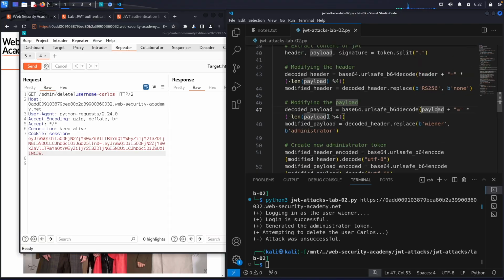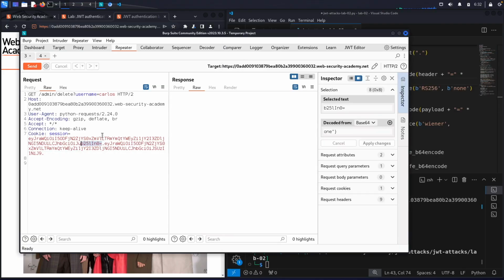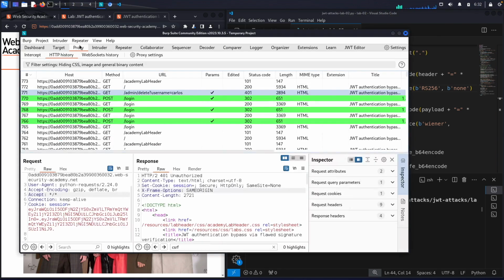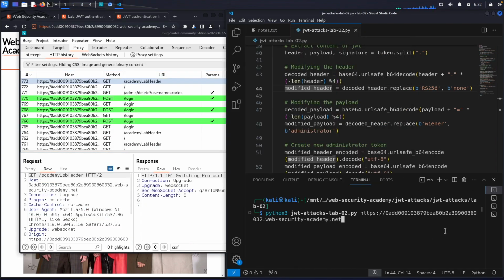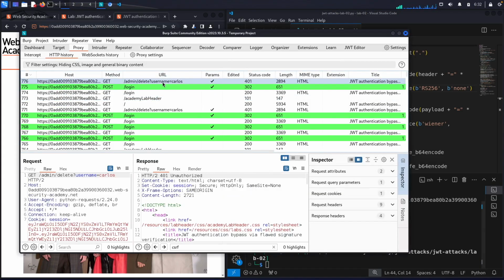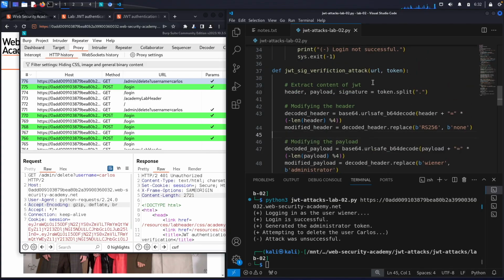Okay, so right away, this is for the payload, but this should be for the header, not the payload. I wonder if that's a mistake. I think it might be because you could see that we've got an equal sign over here. So let's save it and rerun it again. If we still get an error, that means it's something else. So hit enter. And we still get attack unsuccessful. And if we go over here, it's also unauthorized and it's not viewing it as a JSON Web Token. So something is definitely wrong.